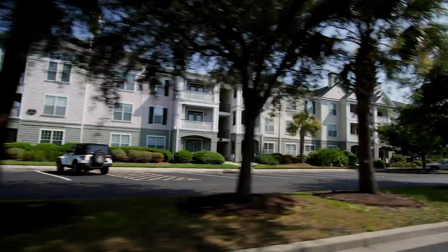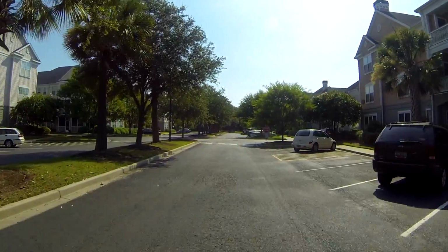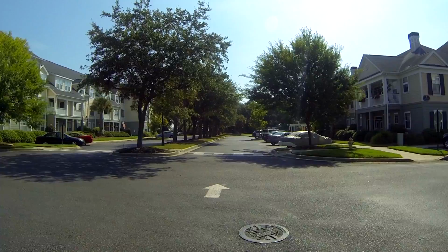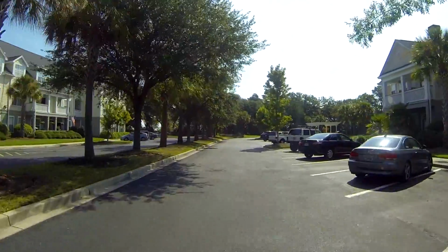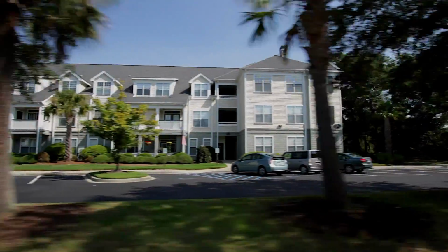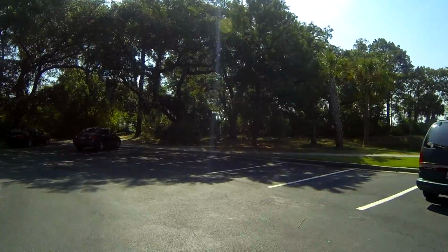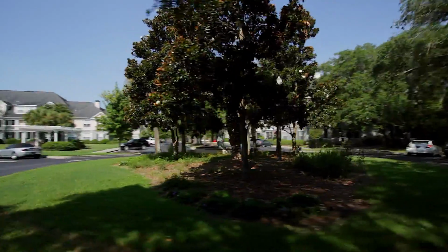And anything from a 1 to a 3 bedroom unit you can find here. At the time of the filming, I don't think there's any 1 bedrooms on the market, but there's a couple of 2s and 3s. And pretty good value, I think, to be on Daniel Island. These, I think, set up well for people that want a second home on the island and don't want to spend much. Most of these are in the 2s, maybe even into the low 3s, and the ones that are in the low 3s, you'd have views of water, potentially views of the Wando River, and it sits up kind of next to the Daniel Island Tennis Stadium through an access road.